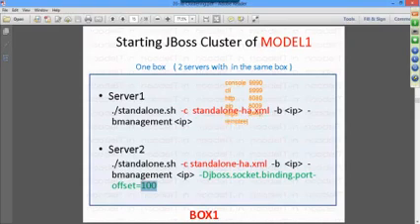Then you have remote or RMI port 4447. Like that. I think 4447 or 4773. Just check it out.